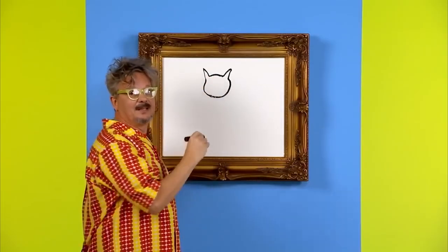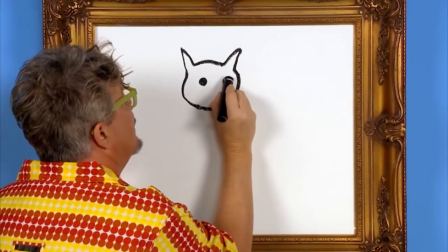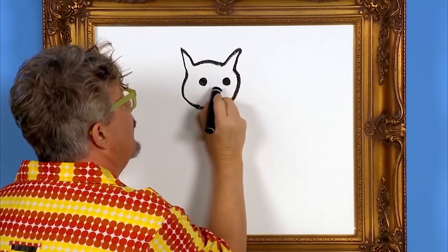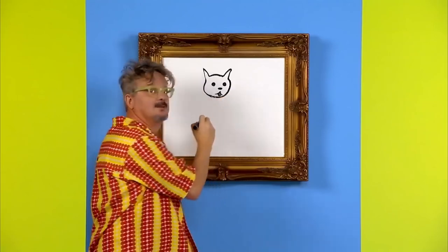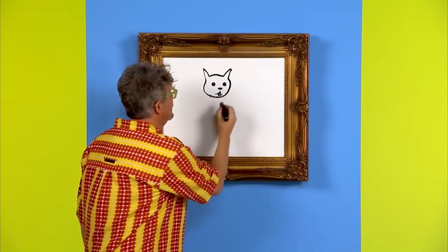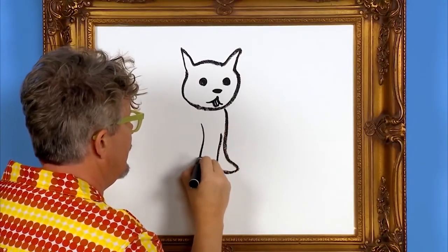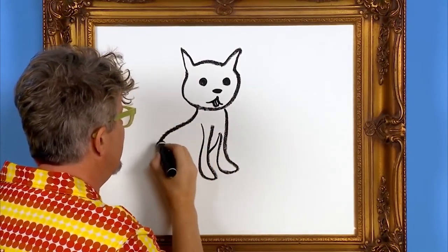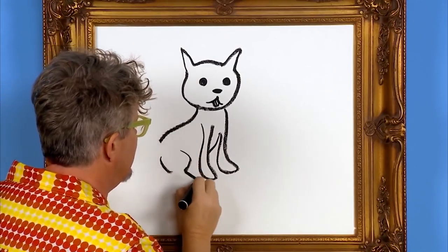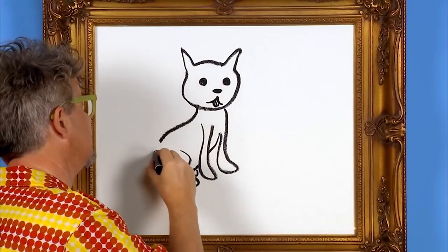Then let's draw the cat's face, two eyes. A nose. And a cute little mouth. Now let's draw the cat's body and its four legs. Cat needs a tail.